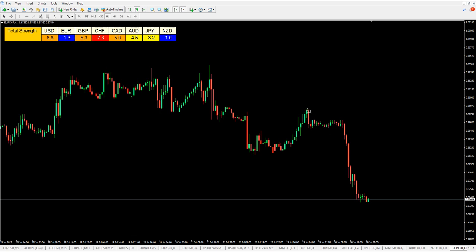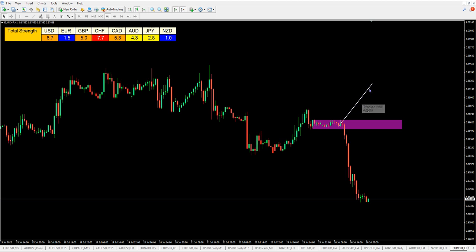So let's say we have this area marked out where we could see price retrace back into. But as it's doing so, these start to become more even. Euro maybe starts to go to about 5.3 or 4, and this is cooling off to about the same. Well, we would probably sit on our hands. But let's say price then actually has a strong break above it and creates a new demand zone here.